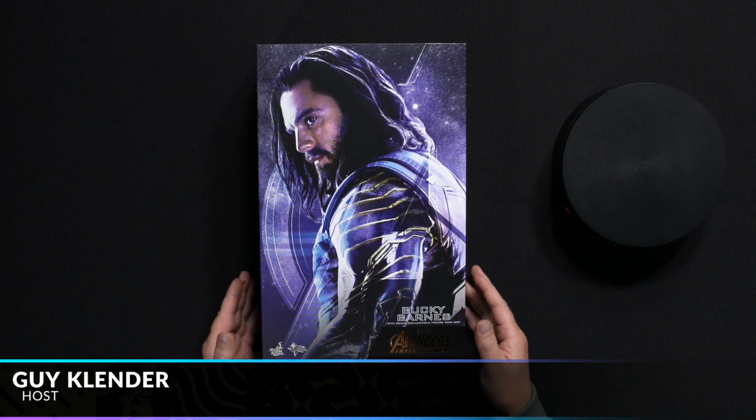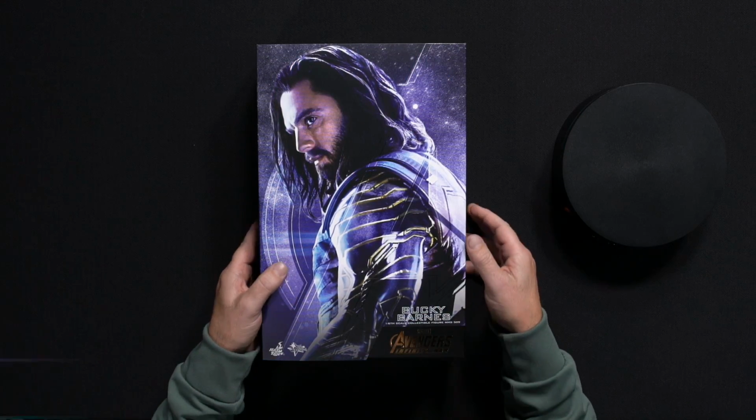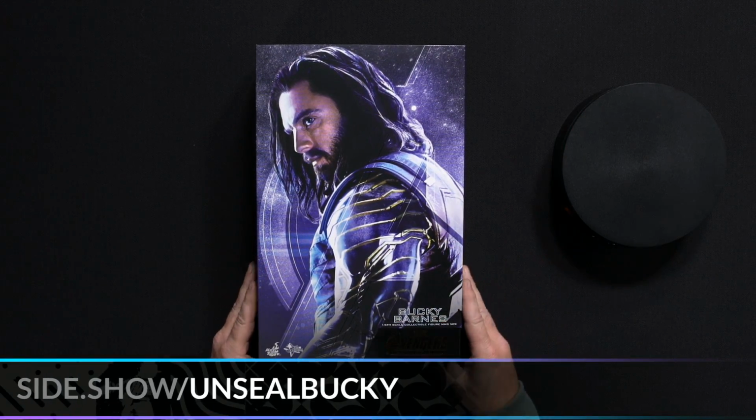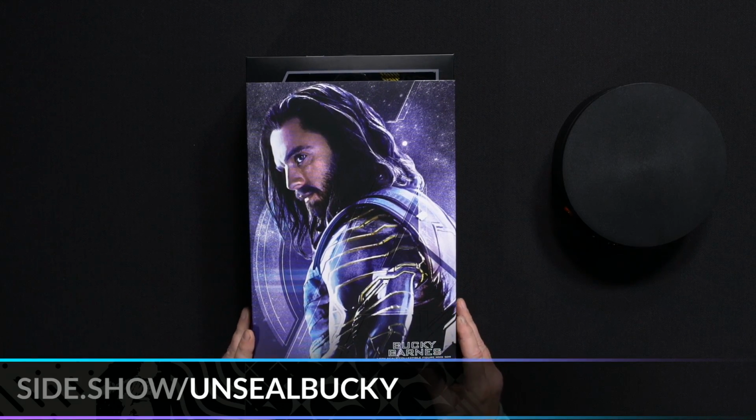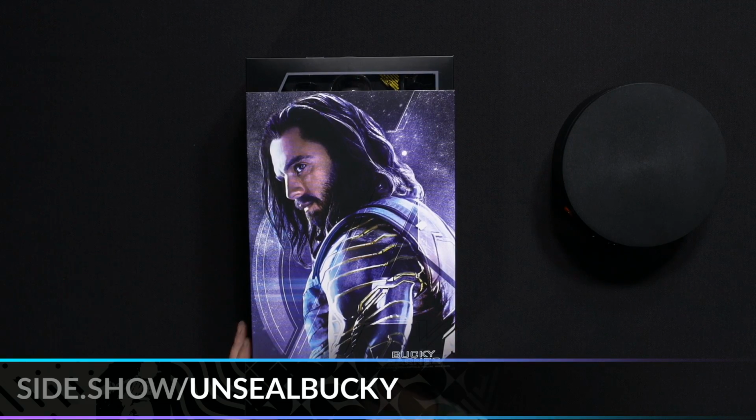Before we get too much into that, I'm going to throw it over to my man, Guy. Guy, how you living? I'm loving it. I am happy about Spooktacular, and I'm excited to show you this figure. It's very unique. This is from Infinity War, is that correct? Yes, this is Bucky in Infinity War. His character was always unique. I liked him, from the first Captain America movie all the way through the rest of them.